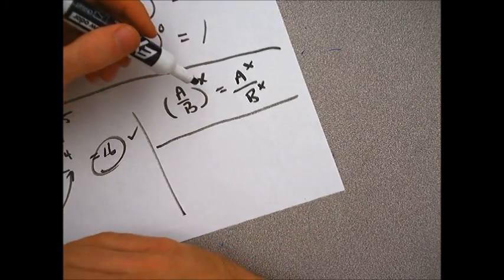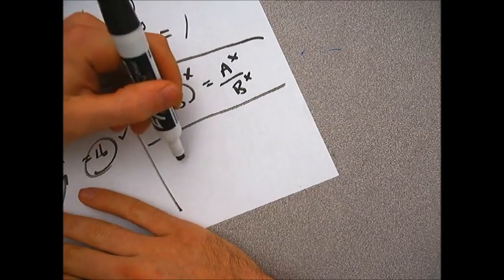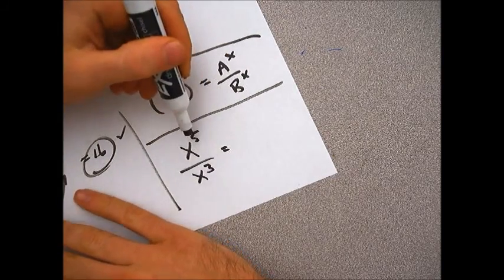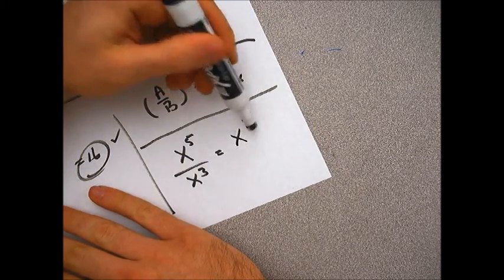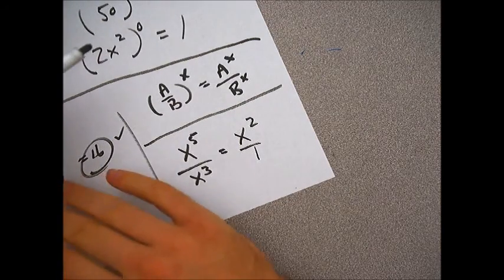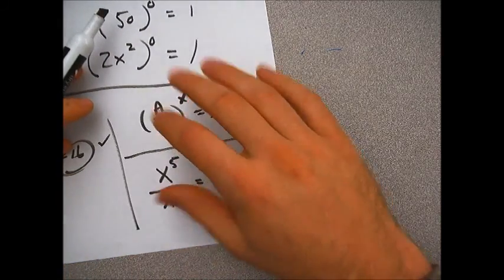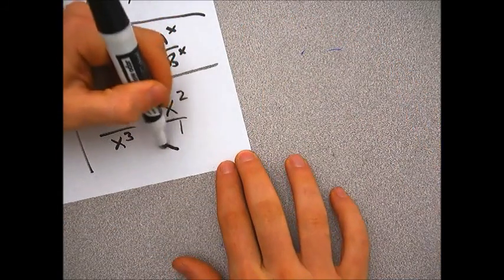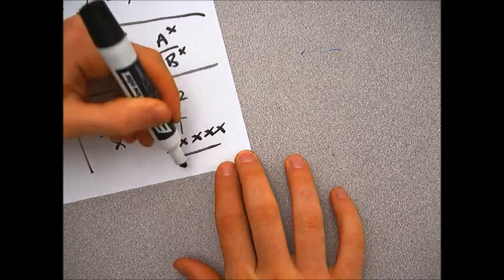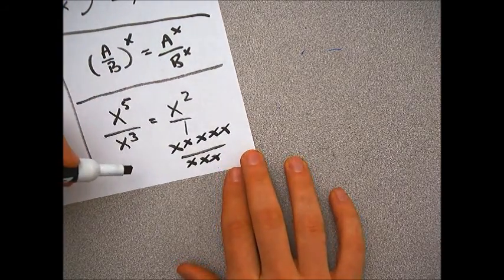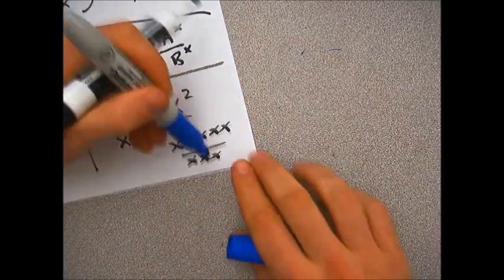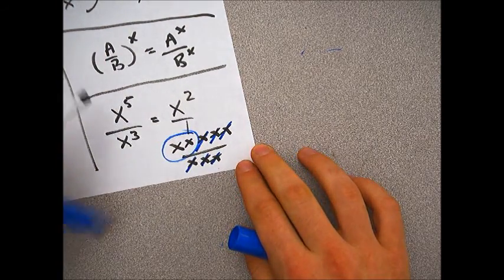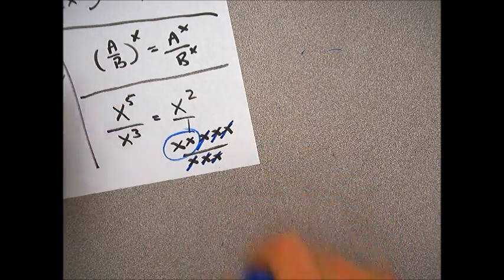Whenever we are simplifying fractions, if we're dividing, let's say I have x to the fifth up top and x to the third on the bottom, that leaves me with x squared on the top. Remember, we think of these as objects, so if I have 5 objects up top and 3 on the bottom, when you start canceling, if you have 1, 2, 3, 4, 5, and 1, 2, 3, and you start to cancel these, well, that one goes with that one, and that one, and I'm left with 2 x's up top, which is the same thing as saying x squared.